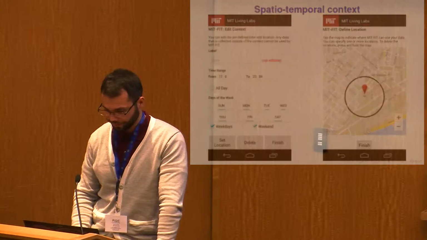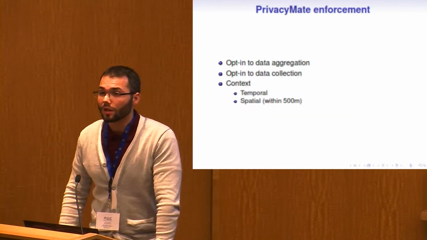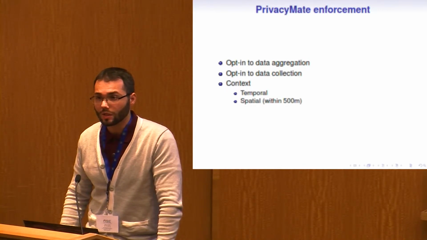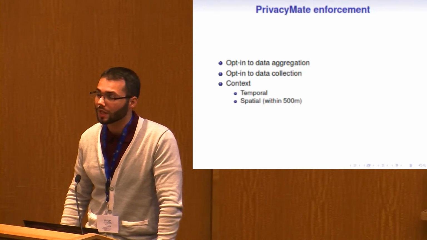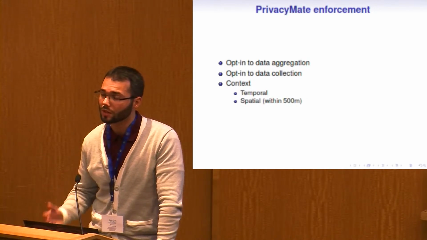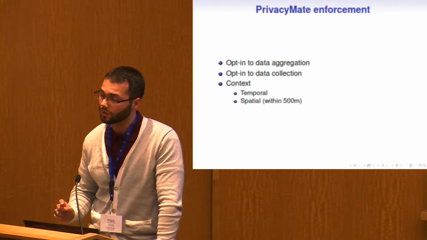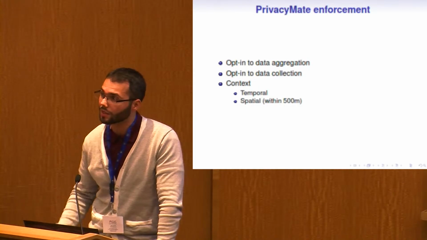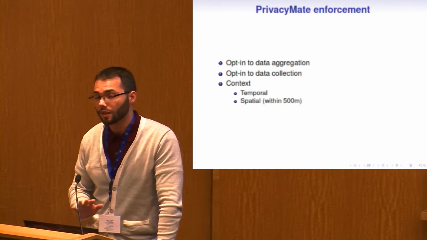Enforcement occurs in two different places. It occurs on the client as well as the server, OpenPDS. So on the client, we have opt-in to data collection. What this means is that FUNF, our framework that runs in the background and collects all of the data, takes into account all of the different types of data that the user has provisioned access to. And if the user has disabled access in a given context, in a location and time, that data is not collected in the first place.